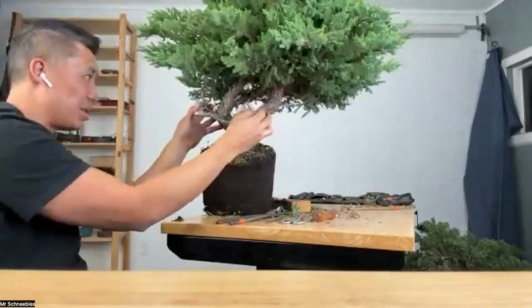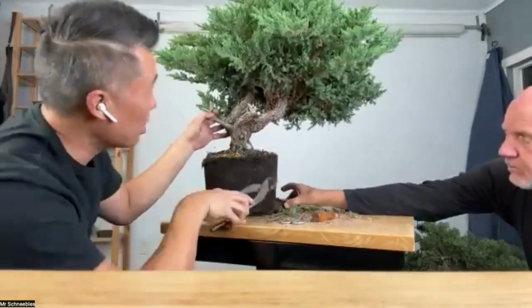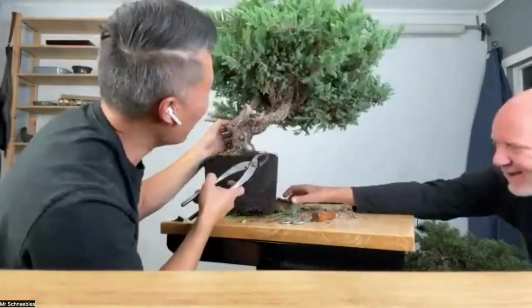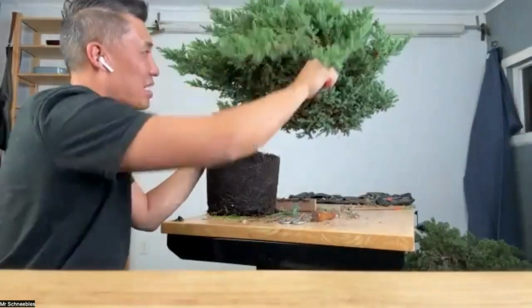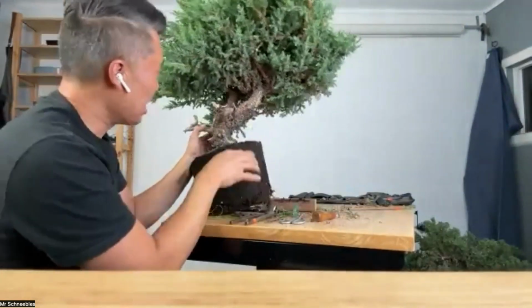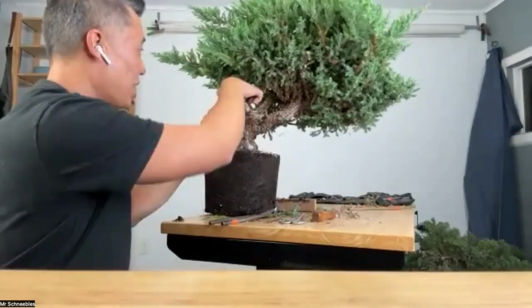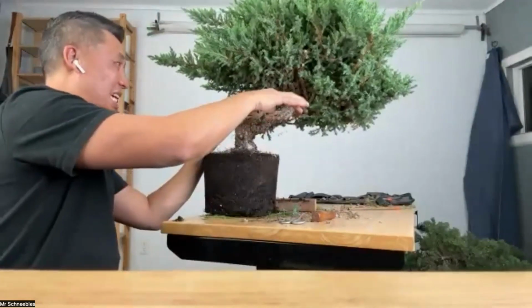It's hard to see because it's got all this foliage on it, but it's not really time for me to do heavy cuts. I could cut some, but it's kind of not the time. The cuts I'm doing are just to the apex and you're not going to see a lot. It's really hard for you to see, but I've got all this crazy stuff going on up here and none of it contributes to anything.